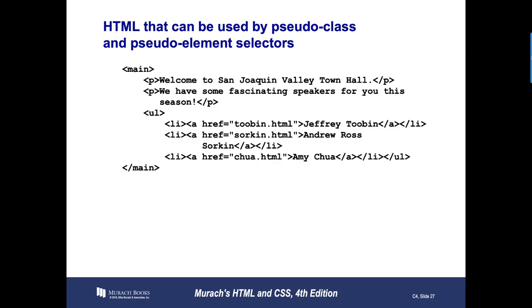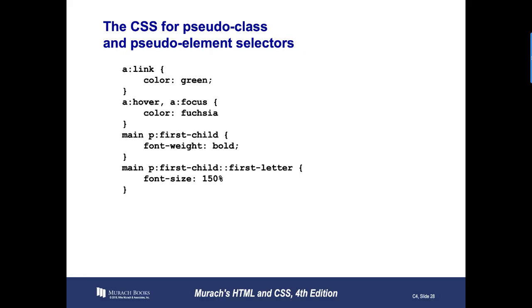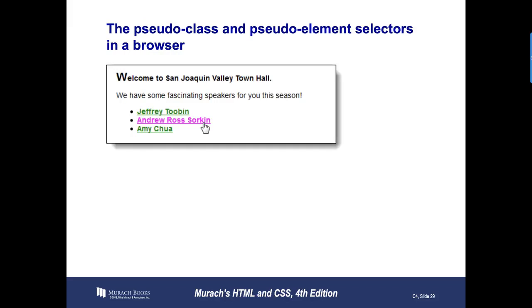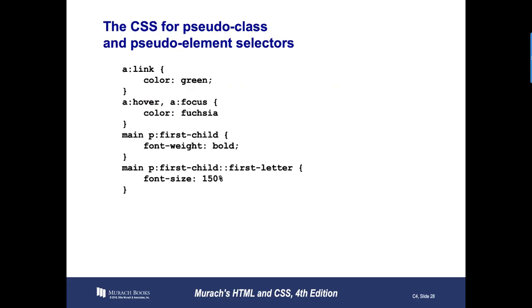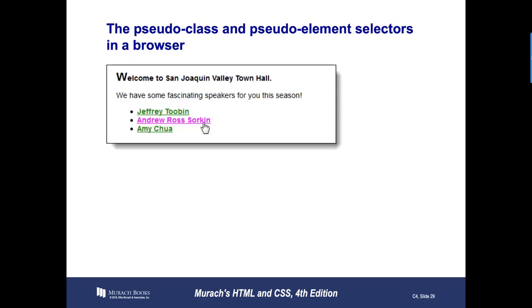All right. HTML that can be used by pseudo class and pseudo element selectors. You can see there's a bunch of anchor tags, right? You've been working on this with some of your assignments, right? So what this is doing is formatting the links for different things. And the paragraph first child, font weight bold, and stuff like that. So let's look at this. See that W, how big it is? That's all being done with CSS, right? It's saying the first paragraph, and then for the first child. It gets pretty funky, all right? So go through this. The files you have all these.